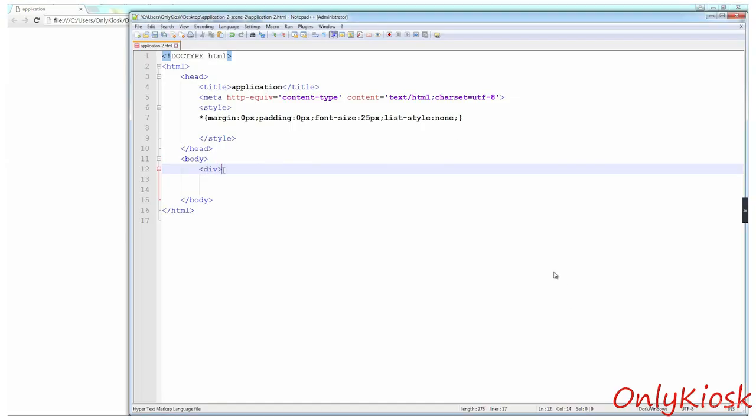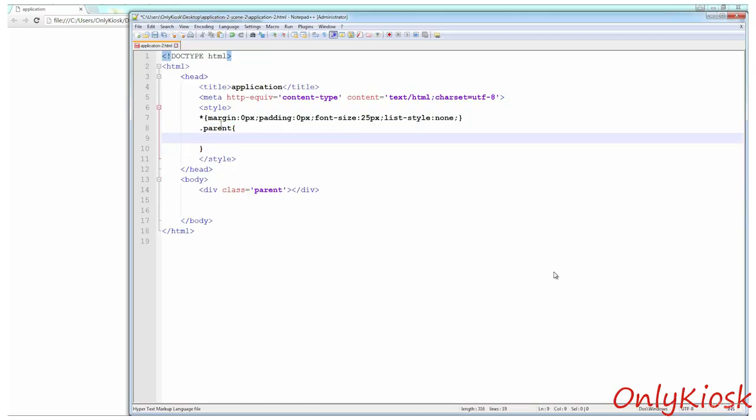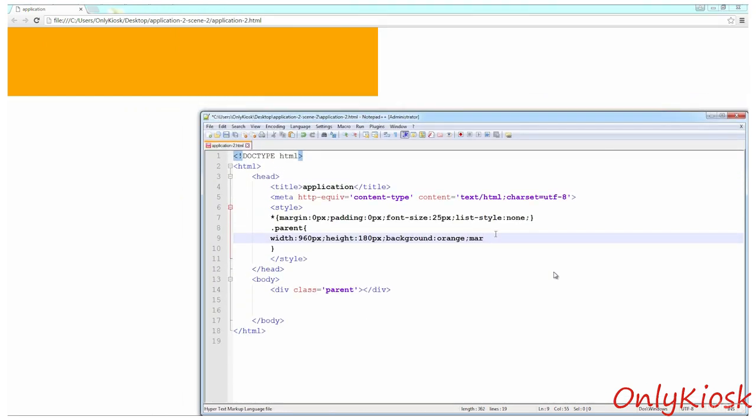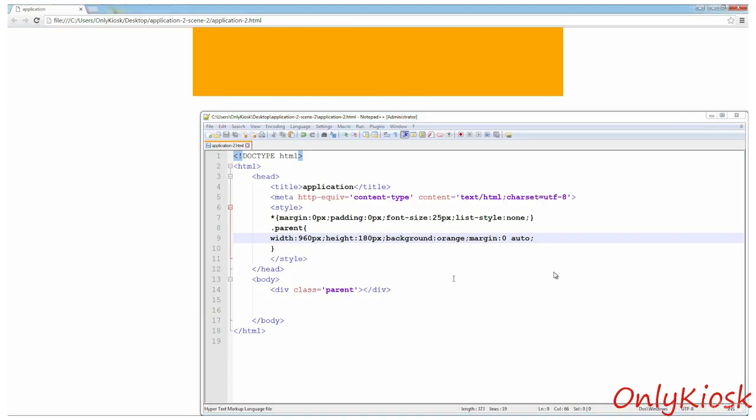First, we create a div and assign a class parent to it. This parent div will serve as the boundary for the 4 child items. We need to set a width and a height to it. To make its range visible, we'll set a temporary background color to the parent div. The main stage is ready. Next, we move the stage to the browser center using Margin 0 Auto.